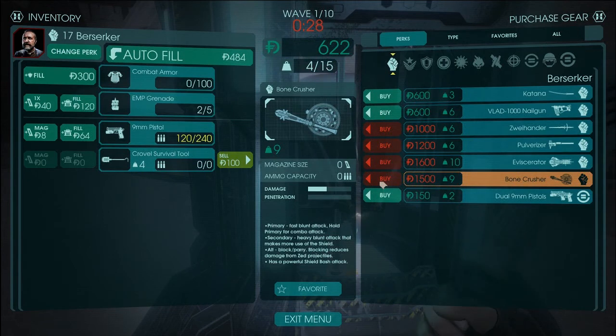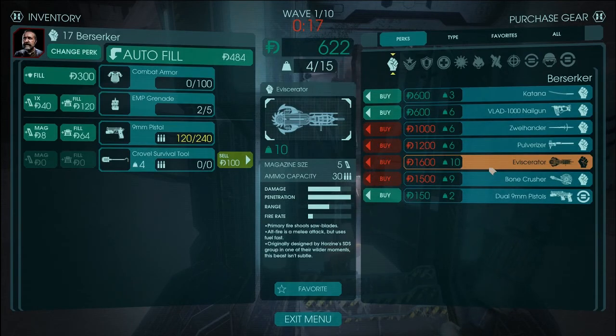Eventually we're going to want to save up for our bone crusher right here. As you see, it has a nice little palette of colors and a nice brush. We're going to upgrade to that. So far our grovel is really good.